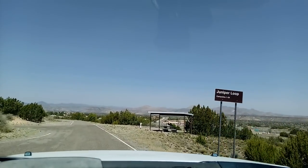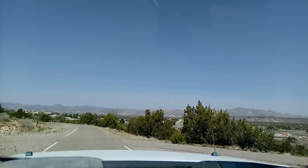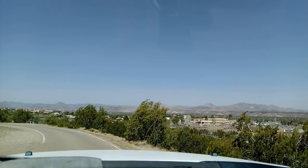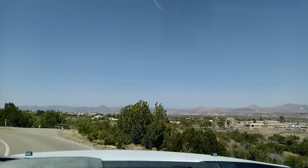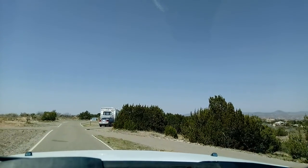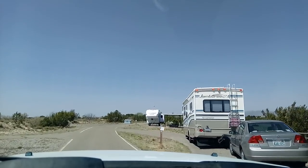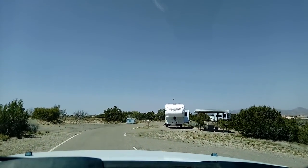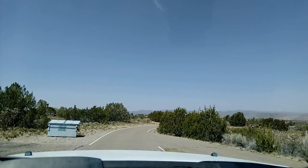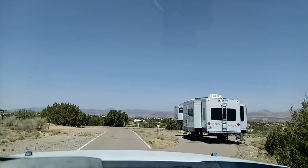And this is Juniper Loop campsites 1 through 34. That one on the right, the electric doesn't work, but you could still probably camp there if you chose to. These are pretty small sites. That's why you don't see anybody here, because most RVs are longer than those spots on the left, and this one here on the right. This one's a pull-through, actually, and I thought about this one, but there are no covers over the little picnic table. And that would be nice, because if you step outside your RV here in the desert in New Mexico, now through the end of the summer, you're going to be toasted. And the humidity right now is probably less than 10%, I'm sure. But yeah, having those little covers over the picnic table is nice. Of course, these are all water and electric.